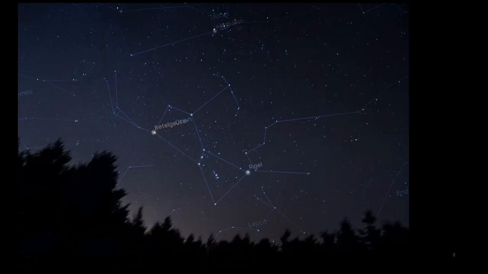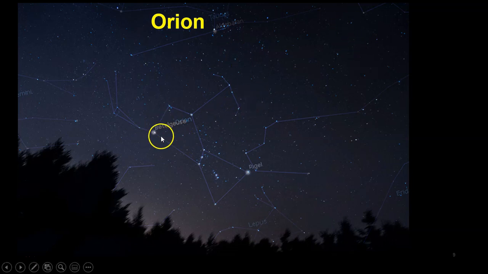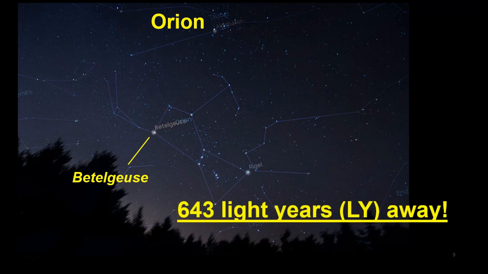Just a few more. I want to look at this one. Here's another familiar constellation, probably the most famous one. This one's called Orion. Orion is in the southern sky in the wintertime. And he's an archer, right? Here's his bow. But I want to focus on the right shoulder of Orion. It's a star called Betelgeuse, however you want to say that. Betelgeuse, as you might be figuring out right now, is very far away, much farther than the previous star. Betelgeuse is 643 light years away.